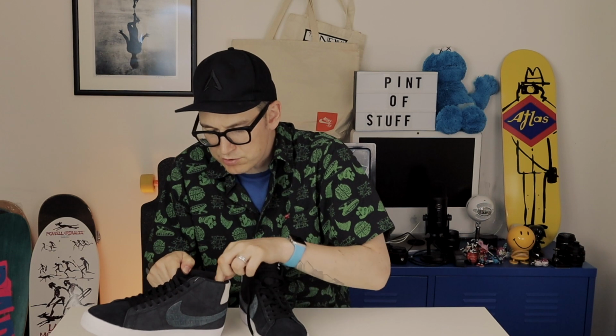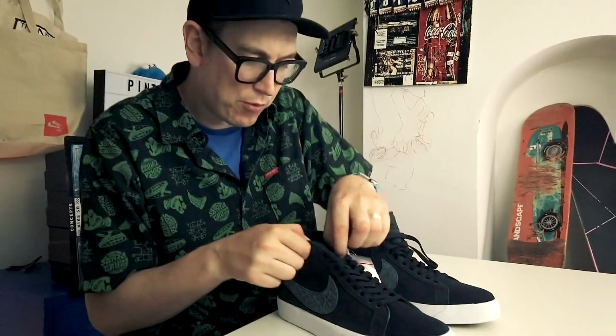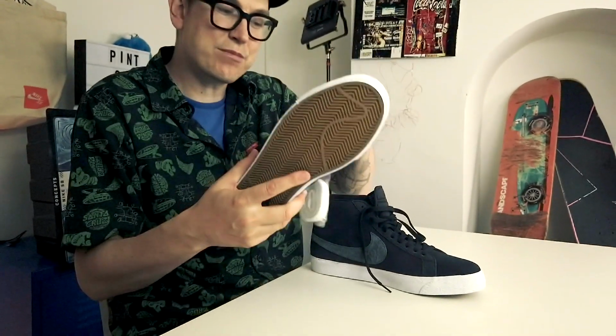Right, we haven't looked at the alternate laces. We're just going to have a look. Oh, I've got to show you these, SJ. So we're going to have to go through that whole exercise again. So the spare lace is a white flat lace, but we're going to have to go through the exercise that we've just been through. Right, so this is obviously the collaboration, Elissa Steamer's Gnarhunters. She says that she, and I think it's Nike SB's first collab, actually with a surf brand, I think.